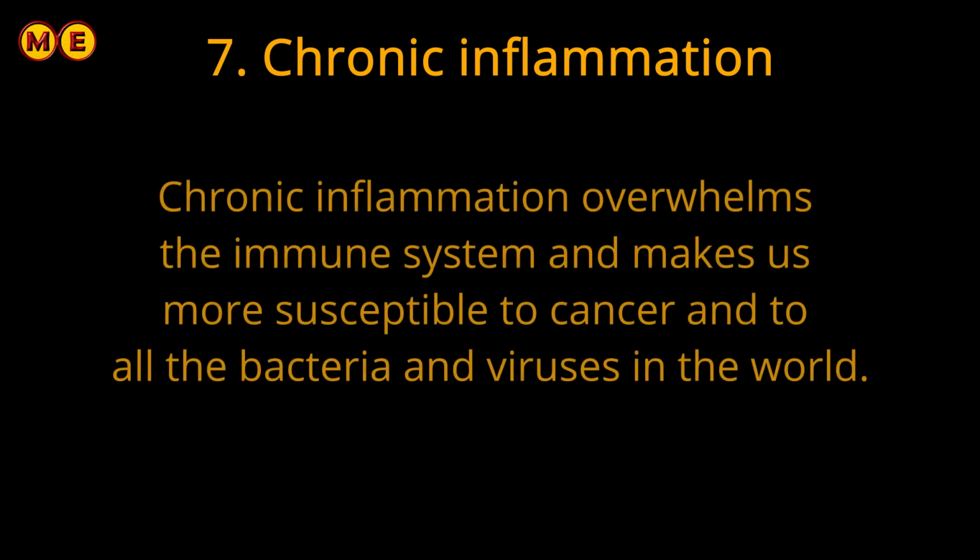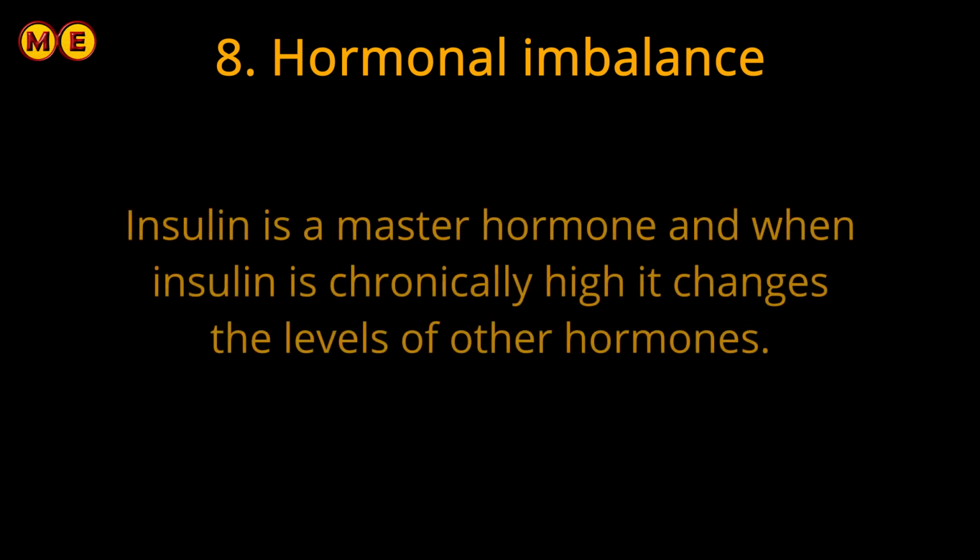Metabolic syndrome also causes chronic inflammation in the body. Chronic inflammation overwhelms the immune system and makes us more susceptible to cancer and all the bacteria and viruses in the world. And the last problem on the list is that metabolic syndrome causes hormonal imbalance. Insulin is a master hormone, and when insulin is chronically high, it changes the levels of other hormones.